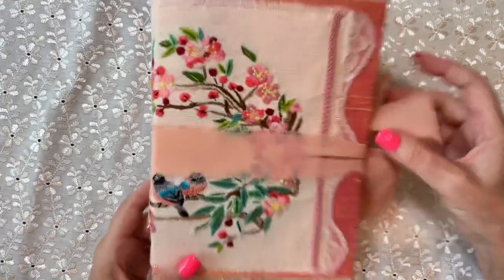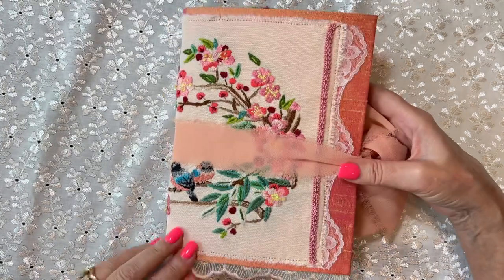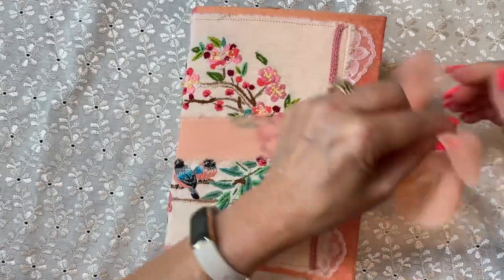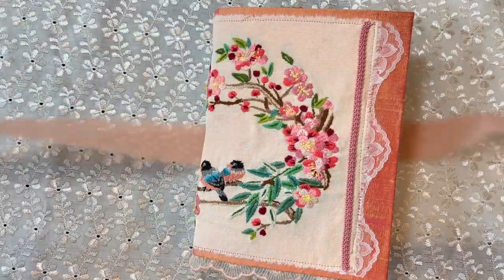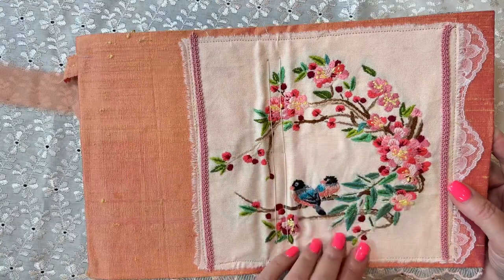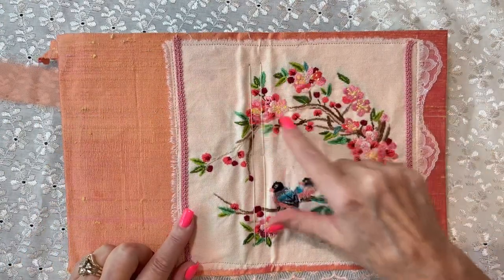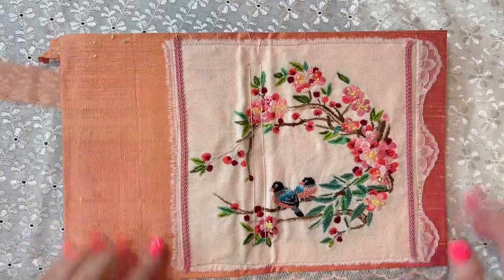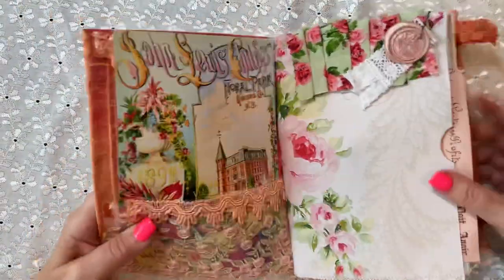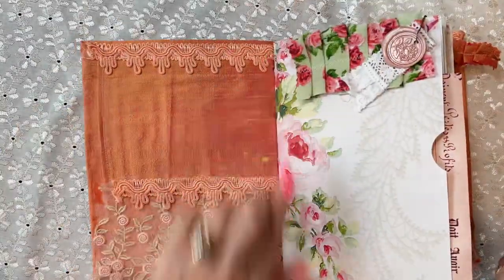Journal number two — I fell in love with this color because I had this beautiful silk shantung fabric in my stash and I thought it went beautifully. Let me untie this nice chiffon tie. Again, birds — but we've got peachy tones and this iridescent material. It's just beautiful. I pulled out the mauves from the embroidery and had some trim that went with it, plus some peach trim hanging down. I had this beautiful rose trim and I made a pocket with it, and you can see it runs across the top again.